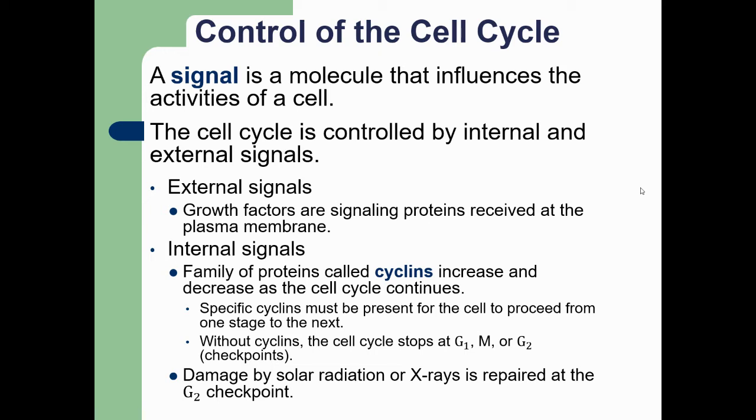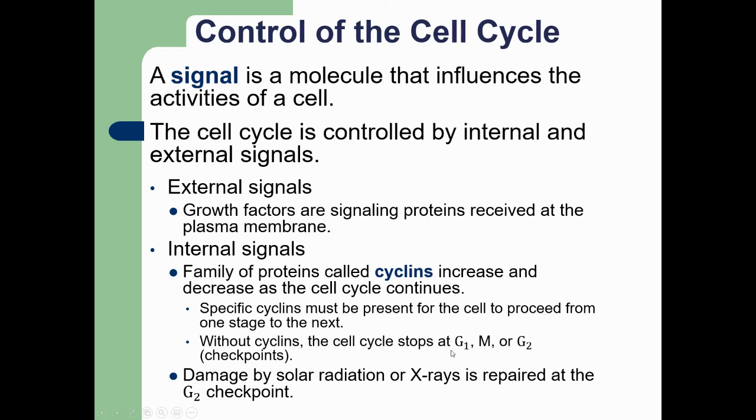and they increase and decrease throughout the cell cycle. And that's sort of what gives the cell the message that, hey, it's time to move on from the G1 phase. It's time to divide, so we'd better go through the S phase in G2. So we have to have the right abundance or concentration of these cyclins to tell us when it's time to proceed. If we don't have them, the cell doesn't know that it's time to move on, and the cycle will stop at one of those checkpoints, the G1 checkpoint, the M checkpoint, or the G2 checkpoint.